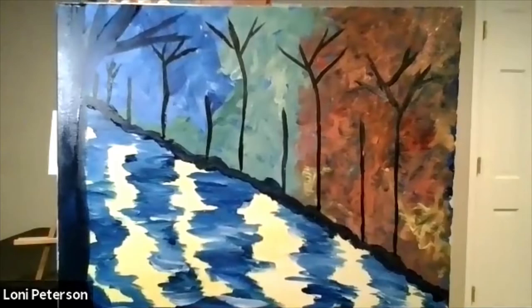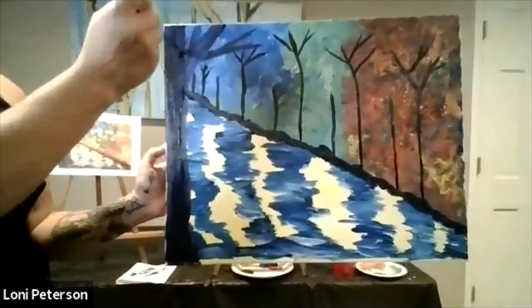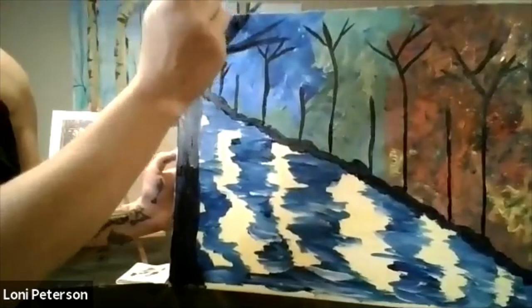And then while you have that small flat brush and your black paint, you can add some line accents to your big tree. Some wiggles, create a little bit of a bark texture or an outline. This might be a little difficult to see because my purple brown is pretty dark.